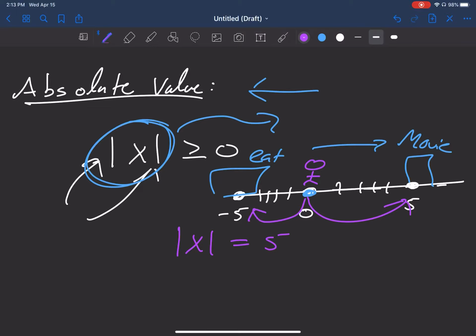We can consider it negative. Let's say you have to go backwards from where you're facing, and positive would be going forward to the movie theater. But the distance is the same. The distance is 5, in this case 5 miles.